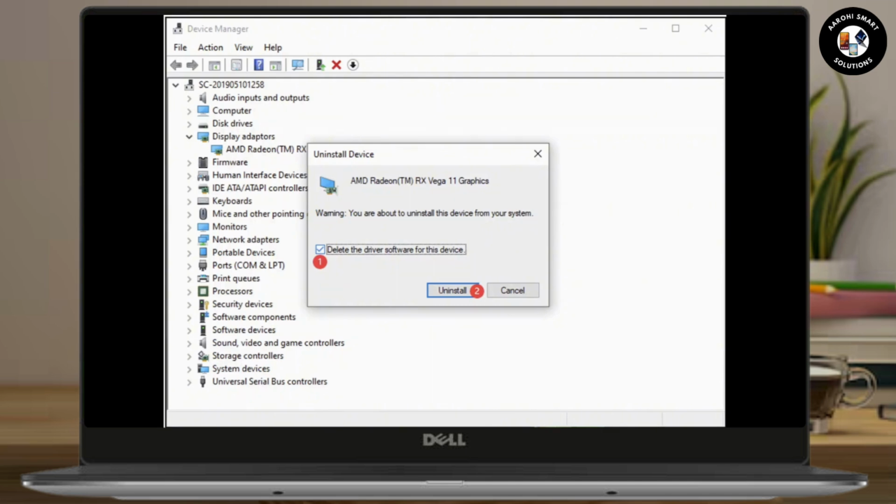Or else you can also choose to manually install the graphics driver on your computer. To do this, you need to search for the manufacturer of the graphics driver you use on the internet and then select a reliable source to download and install it on your computer.